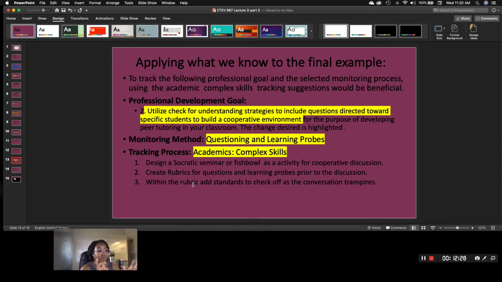So what that means is I'm looking at a multidimensional questioning aspect. It wasn't just that they wanted me to check for understanding, which I was already doing. They also wanted me to include questions directed towards specific students to build a cooperative environment. So that's where the multidimensional aspect comes into play.